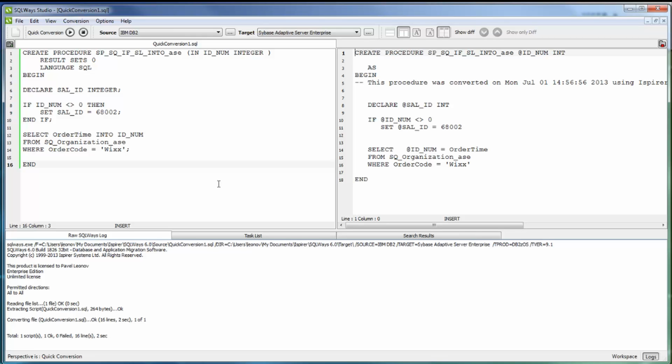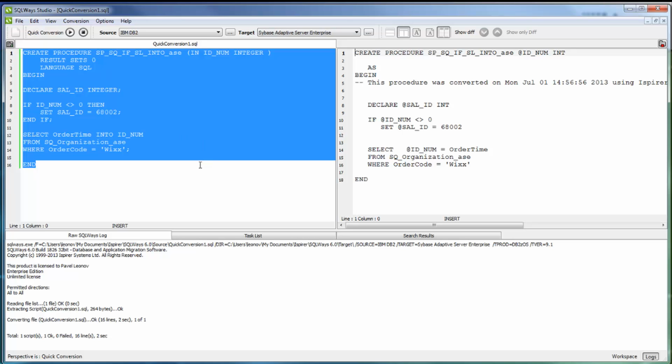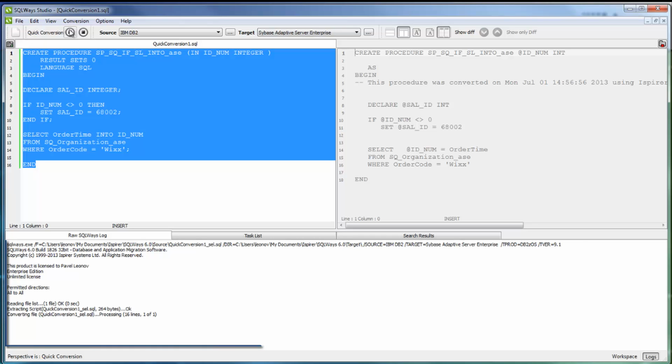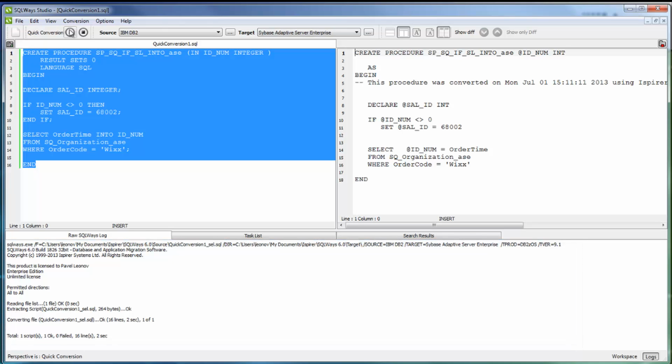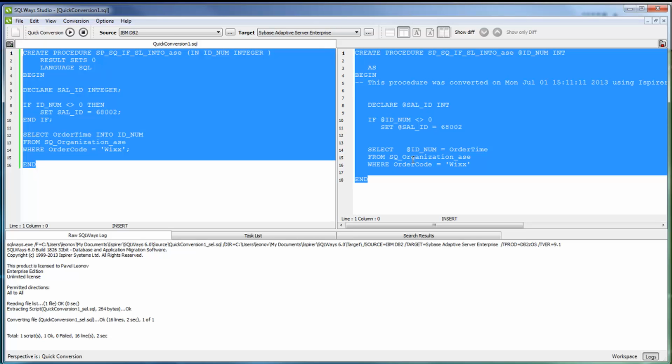Now, let's turn to the SQLbase Studio and SQLbase Commander tools that are designed for database scripts and application scripts conversion purposes. In the SQLbase Studio, to convert from DB2 OS 390 to Sybase Adaptive Server Enterprise, all you need to do is to provide the conversion direction using the source and target options. After that, place the source DB2 OS 390 code to the left pane of the tool and run the conversion. At the bottom of the tool you can see the log of the conversion process that shows if there are any errors during the script conversion from DB2 OS 390 to Sybase Adaptive Server Enterprise database. After the conversion, you can compare both source and target scripts in one tool side by side for your convenience.